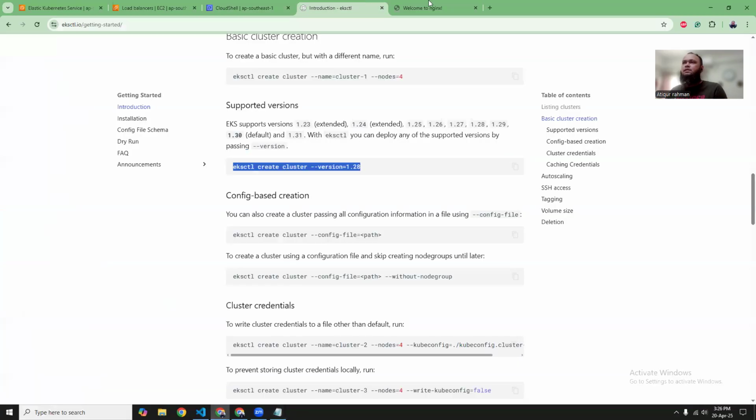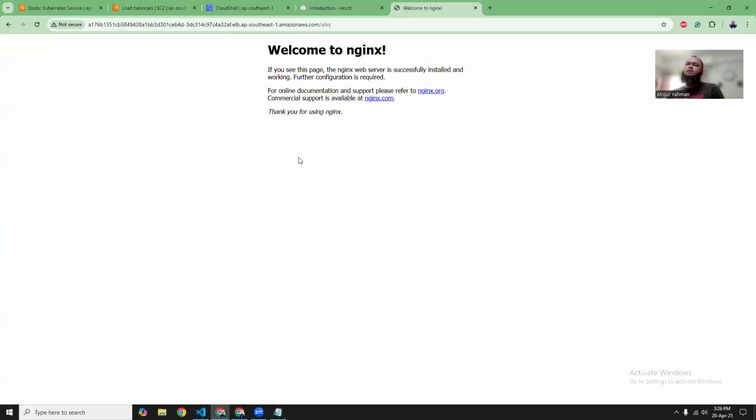So that being said, I hope this helps you to get started with EKS. You can also include an SSL certificate using AWS Certificate Manager and point your domain. For example, you can create api.article.xyz so that your APIs are all using your own custom domain name with an SSL certificate, and that's also possible. So that being said, that's it for today. I hope this helps you to get started with AWS EKS and Kubernetes.